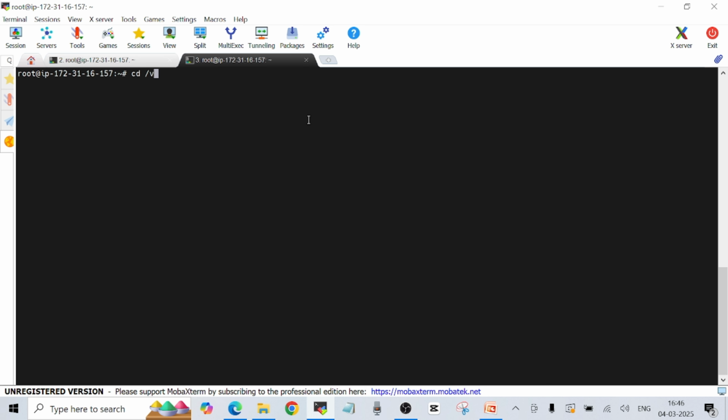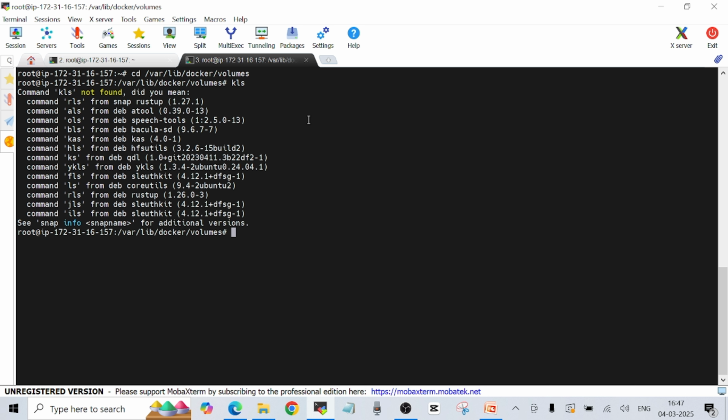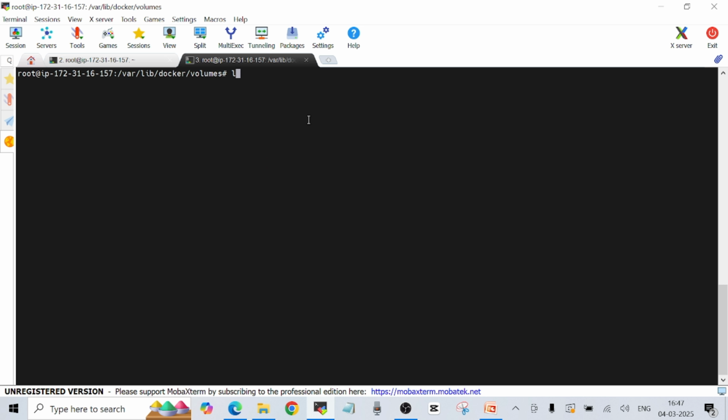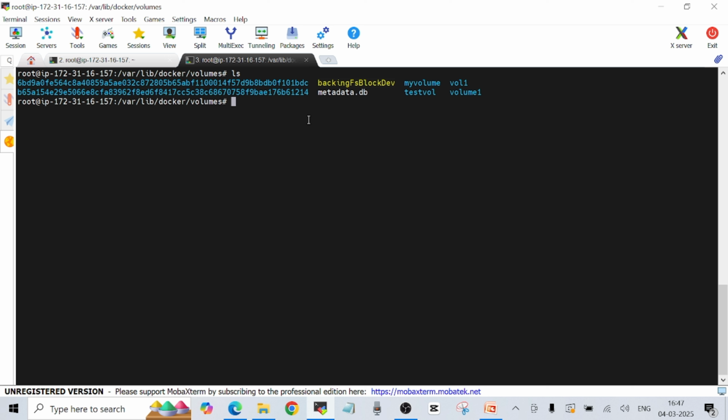I'll navigate to that directory, which is /var/lib/docker/volumes, and if I do ls here, I can see this volume1 directory which is created.